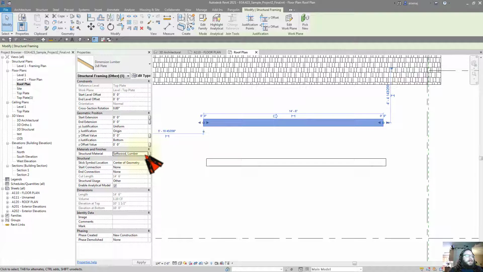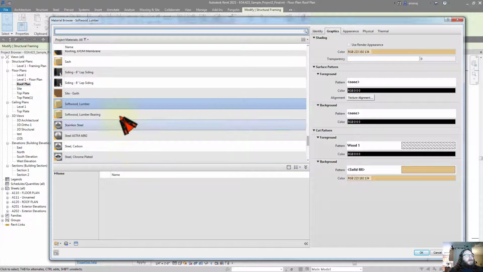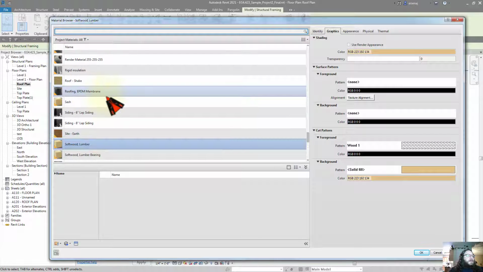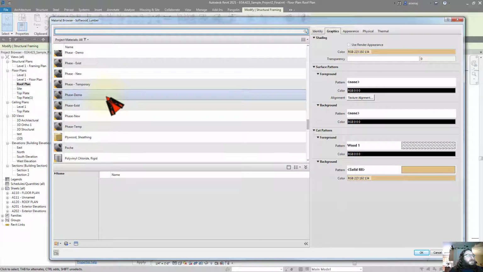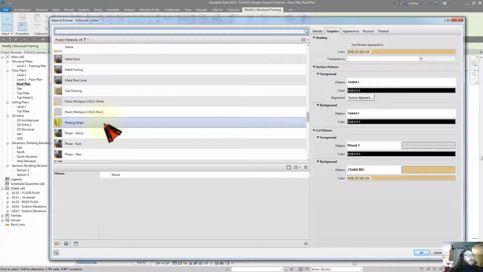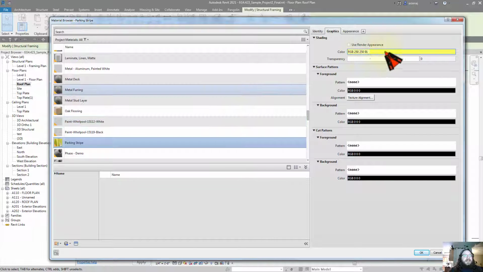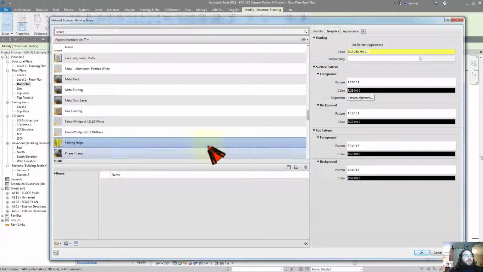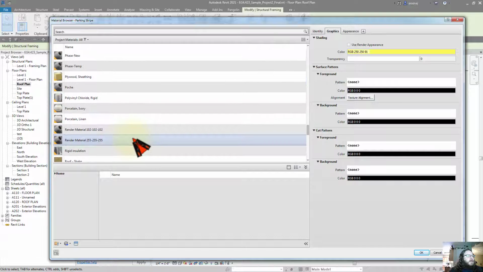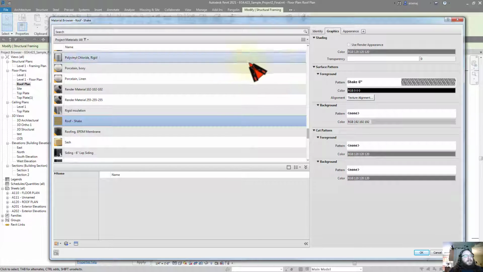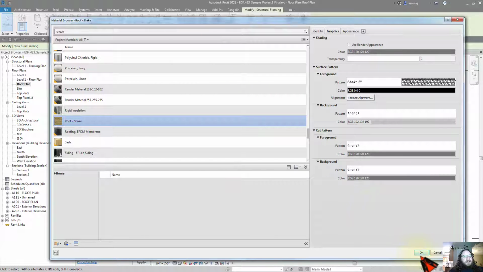So you can see we can hit structural material. We could change it to, let's just change it to parking stripe, which should make it, well, it'll only make it yellow in the shading. See, it won't show anything else. We'll choose that wood shake, just so that roof shake, so that we can just see what it looks like.